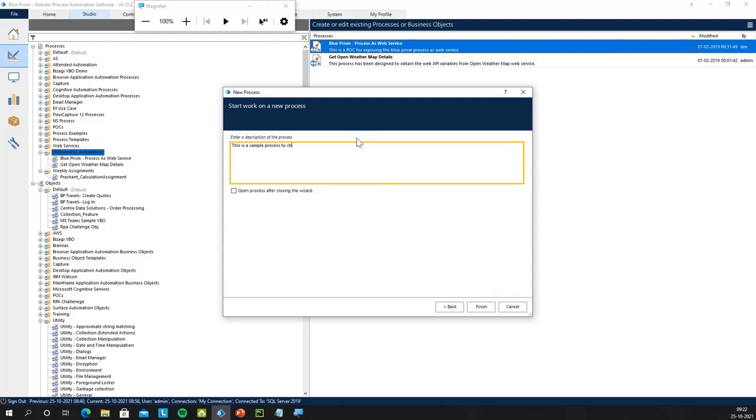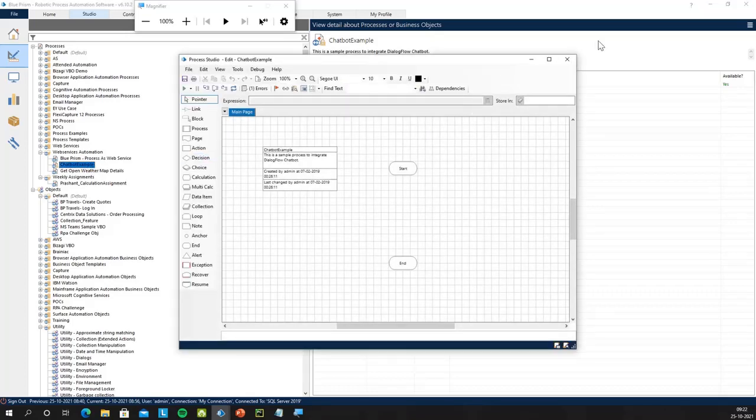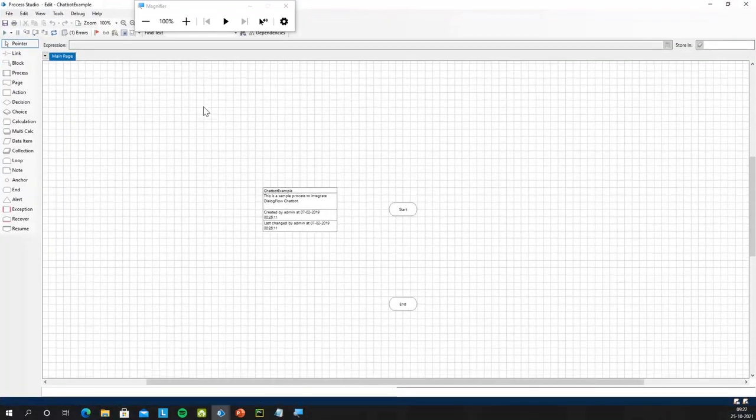I am writing: this is a sample process to integrate a Dialogflow chatbot. Okay, I have done this.